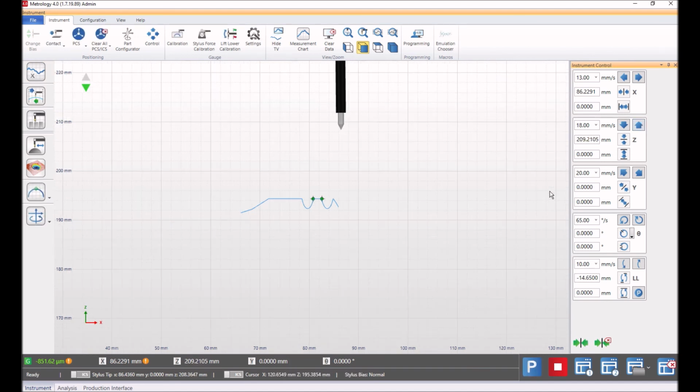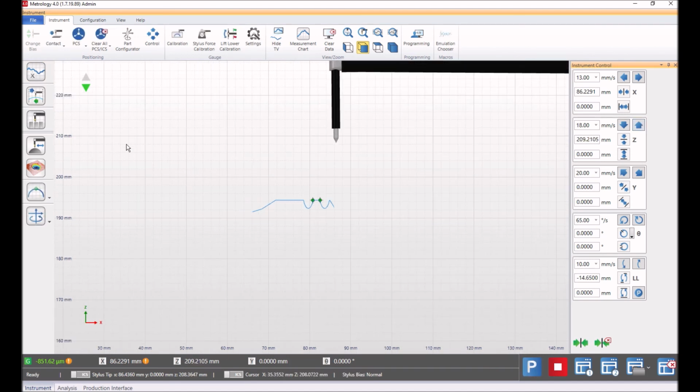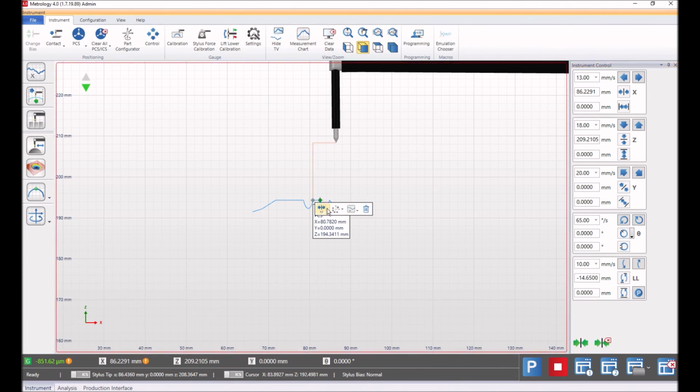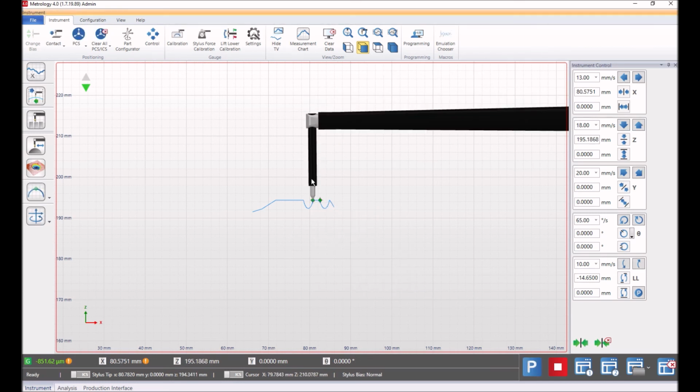I'm just going to move it up a little bit. I can then right click and move X and Z. If you can see the red line, that shows the path at which I'm going to move to that point. And it moves exactly onto that point.